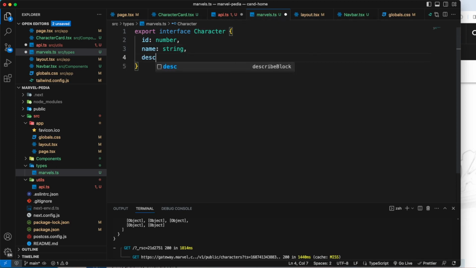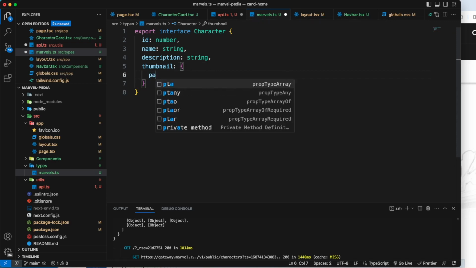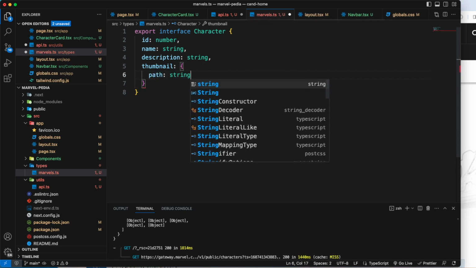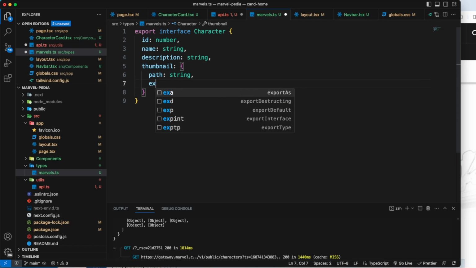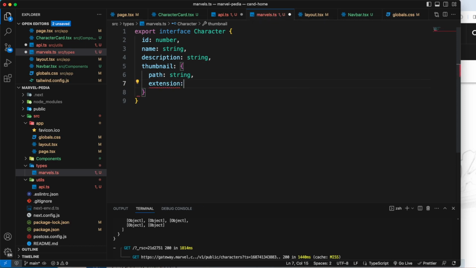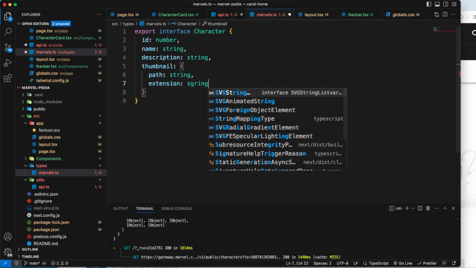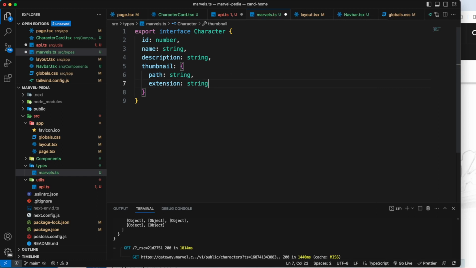We have the description, which is a string. And also we have the thumbnail, which is an object, and inside this object we have the path, which is a string, and also the extension, which is also a string.